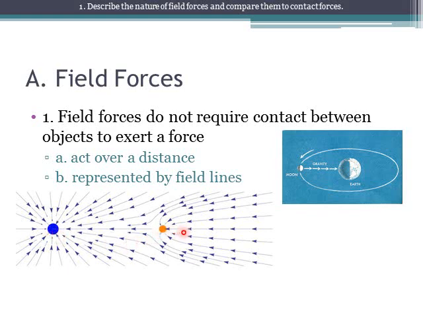Celestial beings being things in the sky, the Earth being in the sky, and the moon being in the sky, etc. And so we can see that if there's an object that's traveling anywhere towards the moon, maybe say in this direction like so, it'll get caught up in that field force and it'll get pulled towards the moon perhaps. Or maybe if it's going this direction like before, but maybe it's going a lot faster, it might be able to go around the moon, but then it'll get pulled in towards the Earth by its field force. So sometimes these field lines are used to help us visualize these field forces because they do act over distances, so we aren't able to necessarily see them.